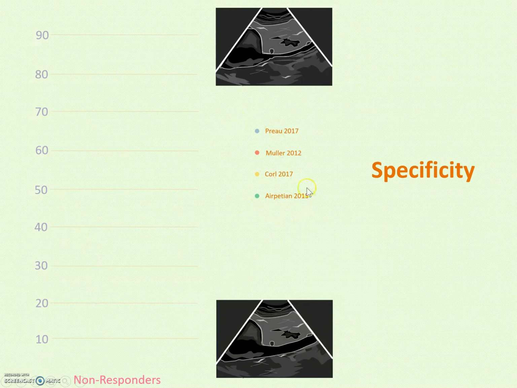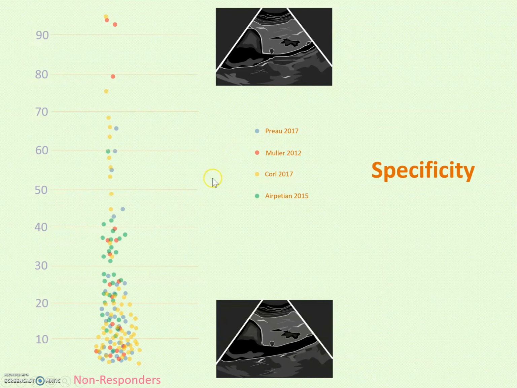But in each of these 4 studies, patients on mechanical assistance were excluded. That's a key point, that these patients did not have, or were at least at low risk for, upper abdominal pressurization. So when you scatter them, you can see that the majority of patients who are non-responders actually did have a dilated IVC. It depends on where you draw the cutoff, obviously, but if you draw it at a collapsibility of 35 to 45%, you probably get a specificity of about 80%, which means that you've got about a 20% false positive rate.